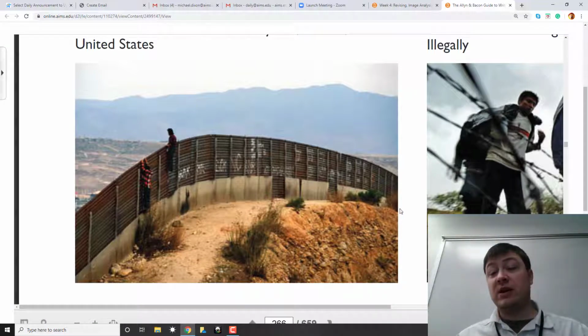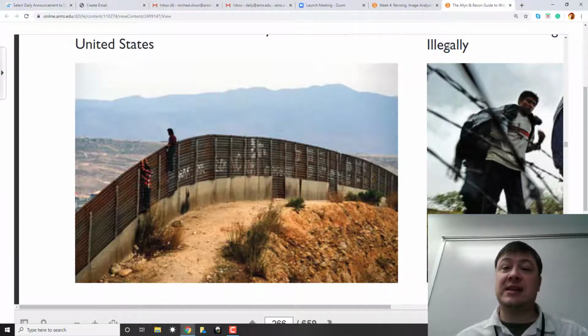There's something in the world of photography called the rule of thirds that is appealing to the eye. Whether horizontally or vertically, you cut the photograph into thirds. This one is a pretty clear example of the horizontal. So in this bottom third, you have Mexico. In the middle third, you have the wall with the immigrants, and in the top third, you have the mountains, what's supposed to represent America. So there's a lot of different ways in which people could break down this particular photograph.